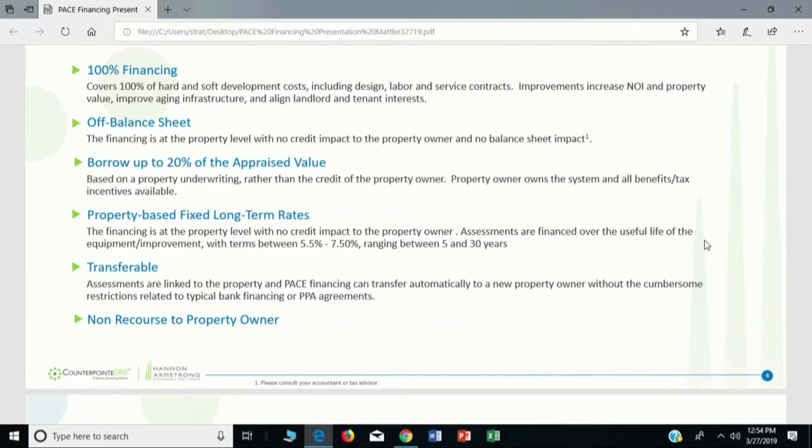You can use 20% to 30% of the building's after-repaired stabilized value for the PACE project. So if your building is worth $5 million, a million dollars can be used for improving the roof, windows, LED lighting, HVAC, low-flow toilets — anything saving a dollar of energy or a dollar of water is a possible PACE project.